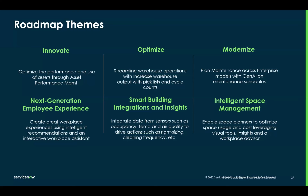No, sorry, I was trying to answer some questions here, but I think that's great. The big driving theme you talked about was how do we continue to expand the experience for both the employees and the back-end agents? How do we pull in more data and analyze data? How do we start to get data from other systems? And how do we add that AI on? I think you covered all of those.